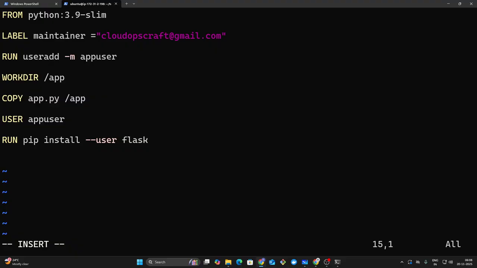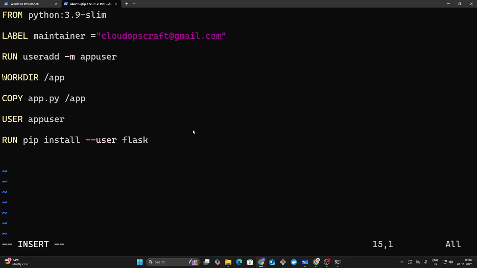Why is this needed in your Dockerfile? Because we switched the user to appuser before installing dependencies, and non-root users cannot install global packages system-wide since they don't have write permission. So if we use pip install flask, it would obviously fail.